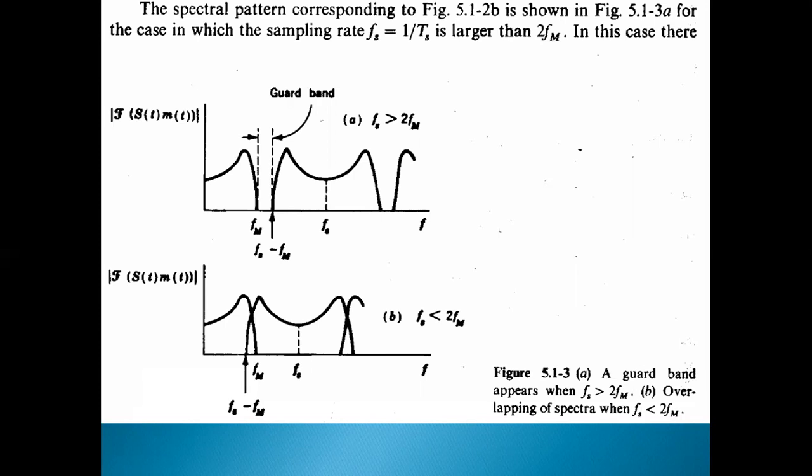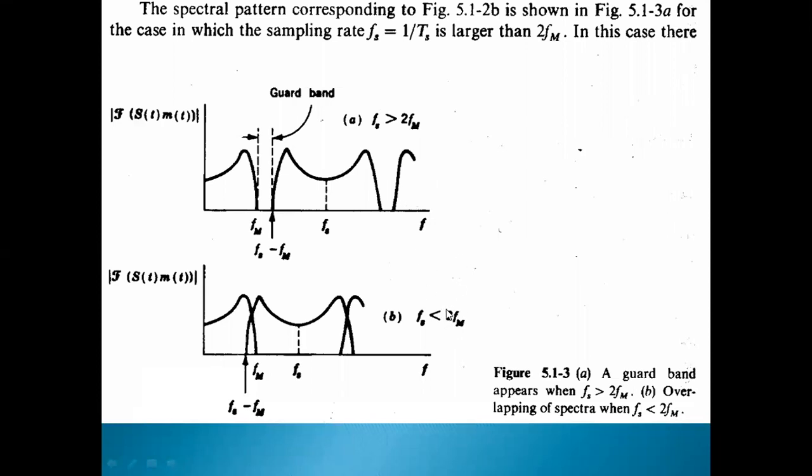At the sending side, we can send the signal after sampling through the channel. At the receiving end, what to do? From the samples, you can recollect the message signal. The message signal at the transmitting end is the message signal at the receiving end also. Meanwhile, the samples are propagating, and at the receiving end, you get the message signal from the samples by using this formula only. That's why this condition, fs greater than 2fm, is called the sampling theorem.